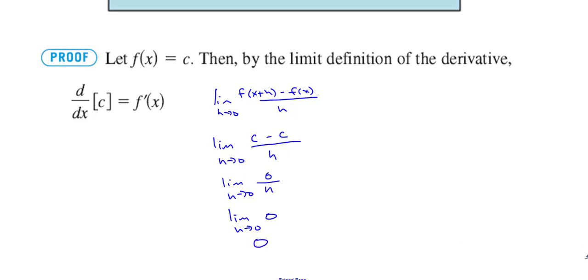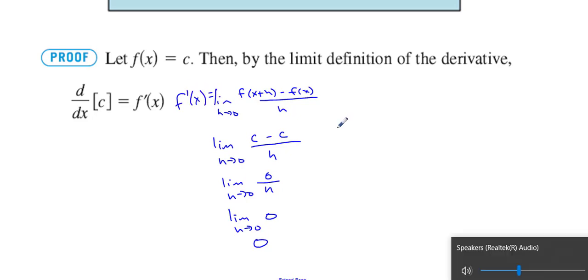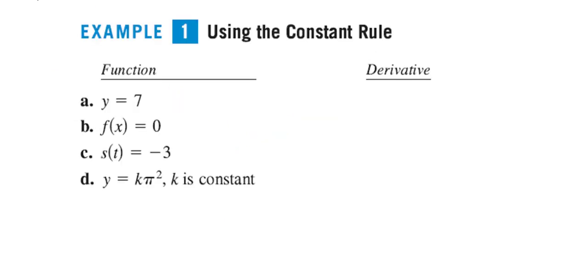In my writing of this, I think I forgot one thing. You guys know what I forgot to write down? Yeah, f prime x. I should have said f prime x equals, right? All right, so the derivative of a constant is always 0. Always, always, always memorize it, okay? You do not have to use the limit definition of the derivative to find it. Just know it, unless we actually say it, right? Let's use that constant rule.